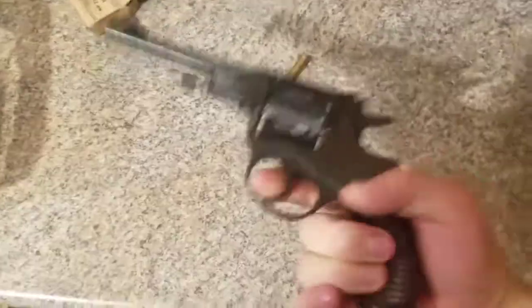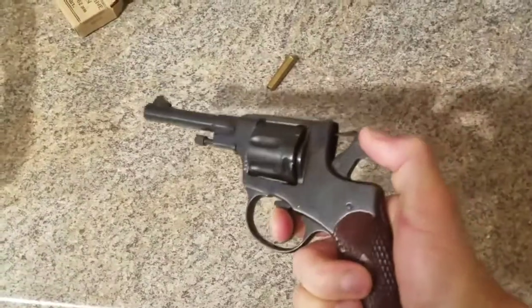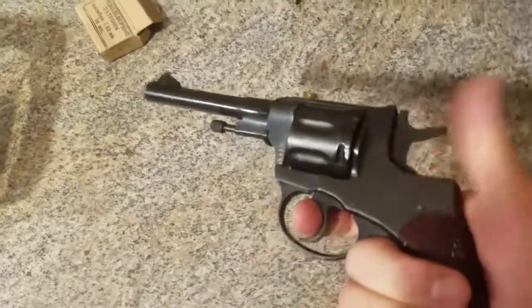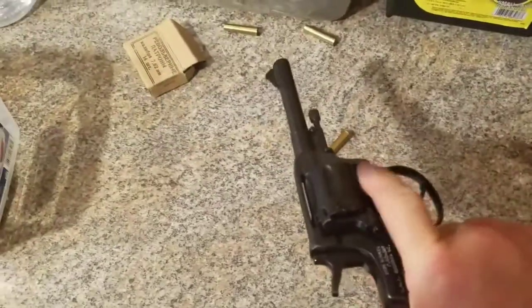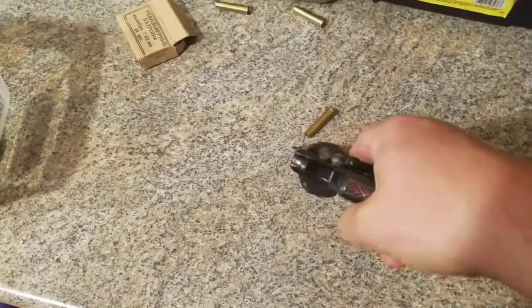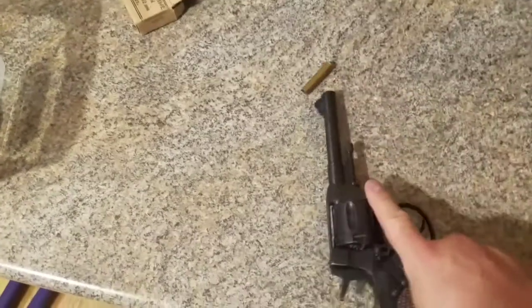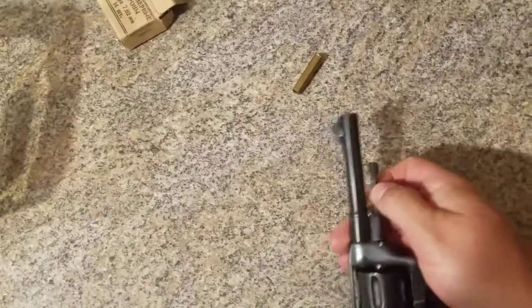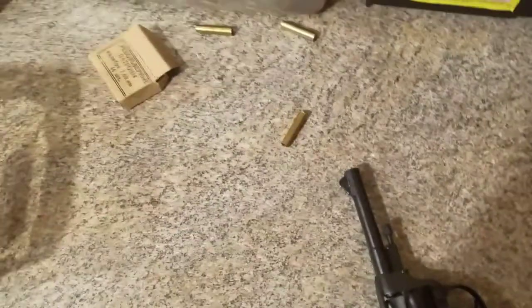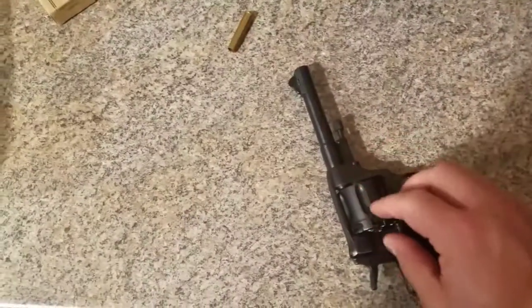It has an extremely heavy double action pull, but once it's cocked, it has a very light pull. It has a spur hammer. The cylinder can be easily removed, and it doesn't flip out. You actually load it from the loading gate here, and then you can use the plunger here to push the round. So you just basically pull it out all the way, tip this forward, and then you can jam it through the cylinder to pop out the rounds, because when you shoot the 7.62 by 38R round, sometimes it expands and they get a little stuck.